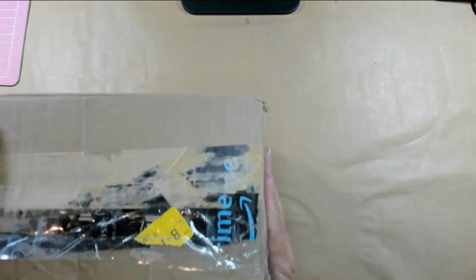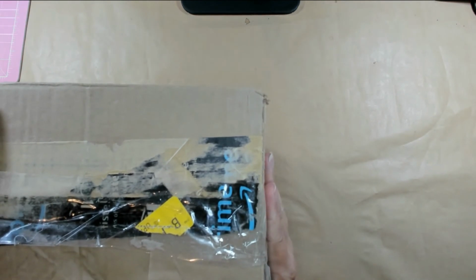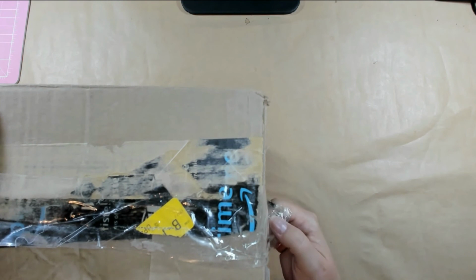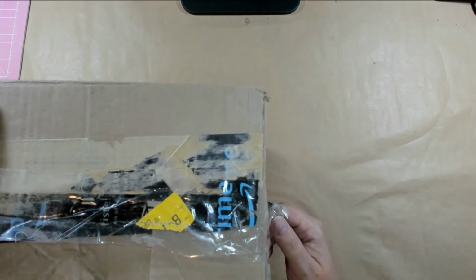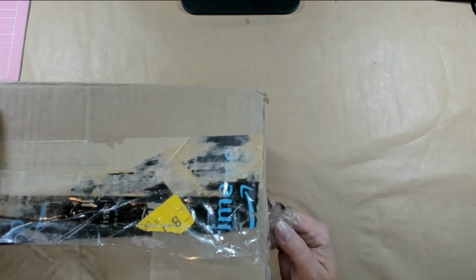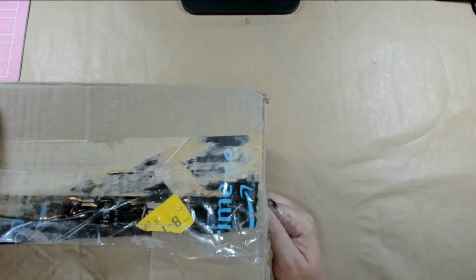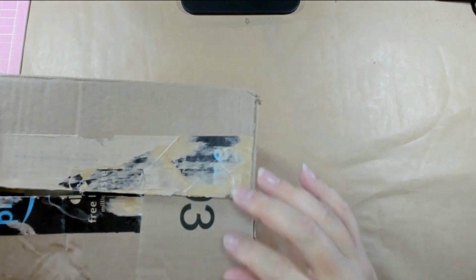Now, I had opened it, but I waited for her to get her package before I really went through mine, so she got hers yesterday. And I will link her information below as well, because she also has a YouTube channel where she's been posting some of her knitting adventures. So anyways, here we go.